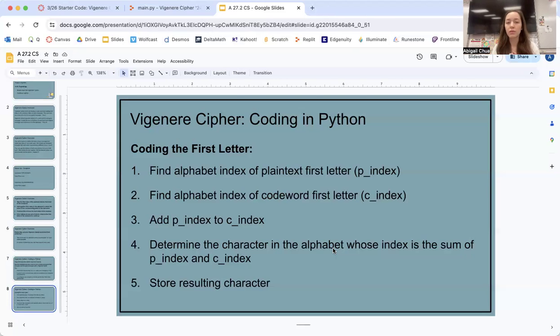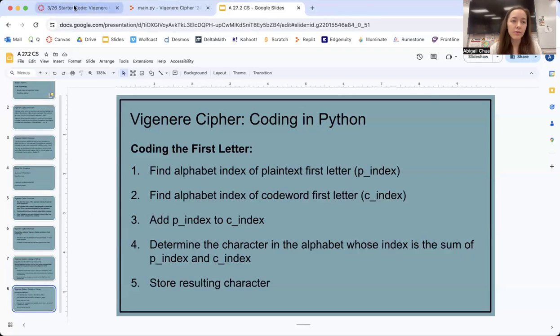All right, so these are steps that we kind of know how to do. We've done most of these already. We know how to find the index of something in the alphabet. We know how to add two variables together, and we know how to find a character using its index in a string. So again, if you want to pause and try it out, you're welcome to do so. Even if you can get that first letter to work, that's awesome. The first letter is actually not the hardest part. There's other pieces that come with that as we get further into it that we have to think about together. All right, so if you do want to pause, you want to try to just make these 5 steps happen, go ahead, and then you can come back. Okay? We're going to get started though.